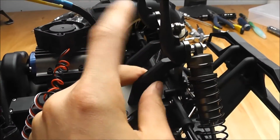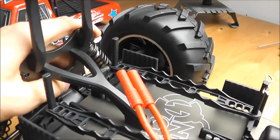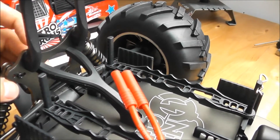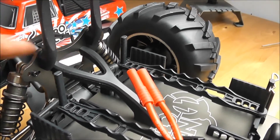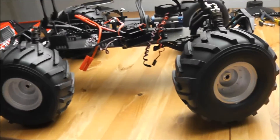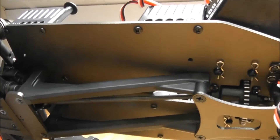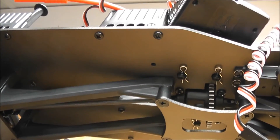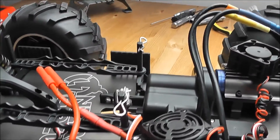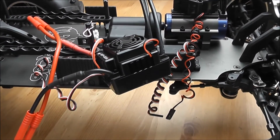I like the bracing — front and rear shock tower brace. I don't think I've ever seen that on any other RC, but it makes sense because it prevents bending without adding much weight by making the shock towers thicker. I'll put some thicker oil in the center diff, and I'll probably replace the chassis braces with steel ones if I do an order at Hobby King. All in all, I really like the platform. It's very simple, doesn't have anything it doesn't need, easy to work on, and I really look forward to running this.